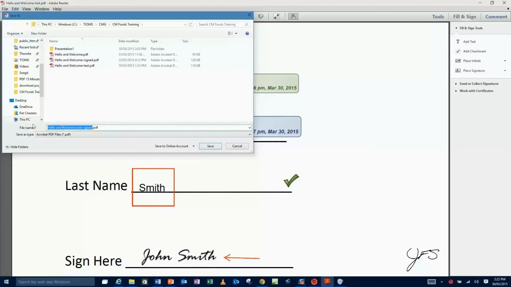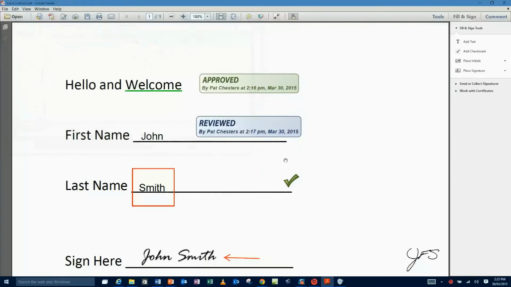So we'll have John's contract, and save. So you see I've got a nice new document. It's got all the annotations, signatures, initials on it that I want. Still a text document, and I'll show you why that's important in a minute. Still a document that I can email to somebody and send it back to whoever requires it.